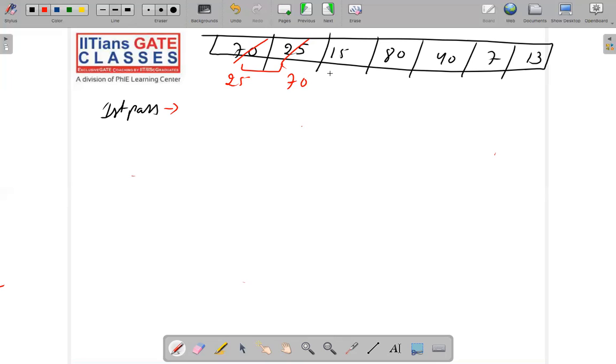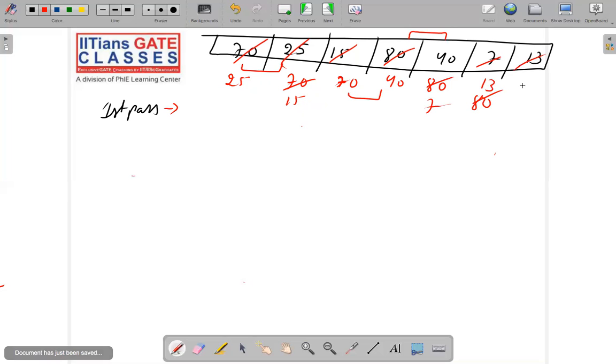So 70 is again greater than 15, so 15 will come here, 70 will come here. But 70 is less than 80, so we don't swap these two. Now we will compare these two. 80 is greater than 40. Now 80 is also greater than 7, so 7 will be written here and 80 here. 80 is greater than 13.